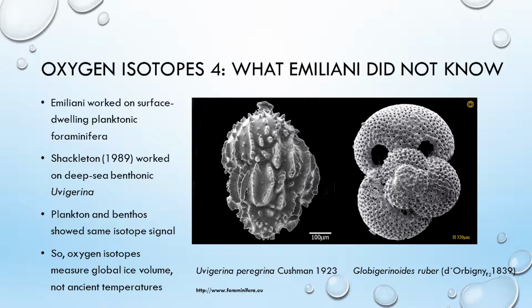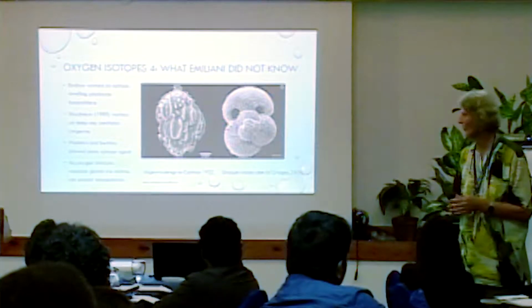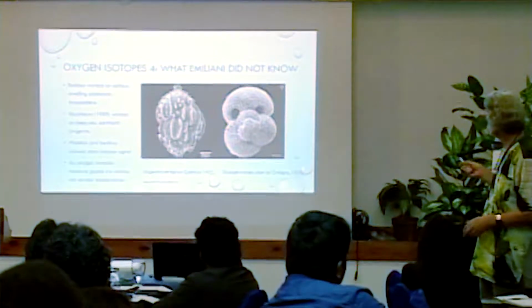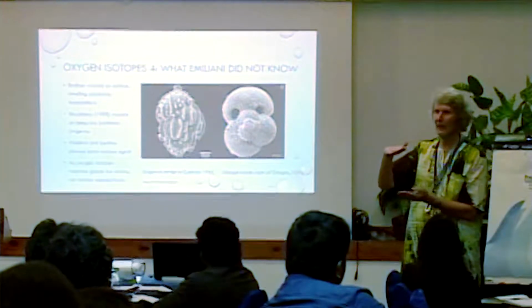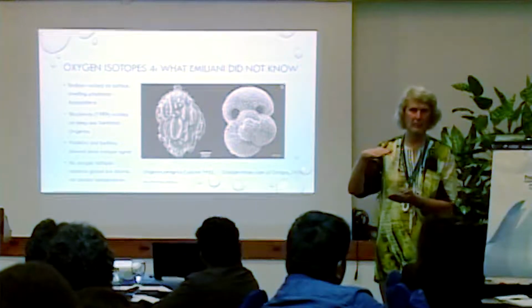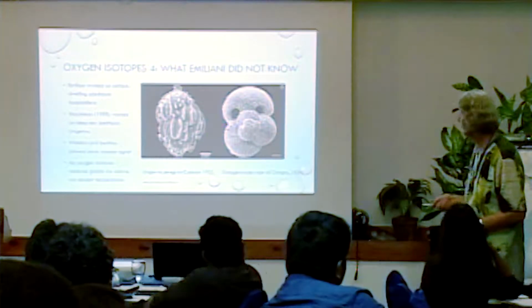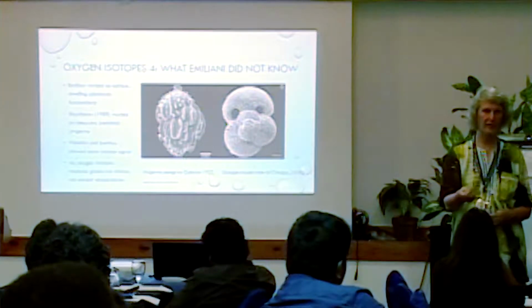We know that the deep sea is colder. It's about maybe 4 or 5 Celsius at the bottom of the oceans. And in the tropics at least, it gets up to a nice equable nearly 30 Celsius, and then gives us hurricanes. That's the whole of the story. But what Shackleton found out was that there was really not much difference in the isotope ratio between these two. A little bit you can ascribe to temperature. Instead, because they were so similar, he said that oxygen isotopes are a measure of ice volume, not a measure of temperature.